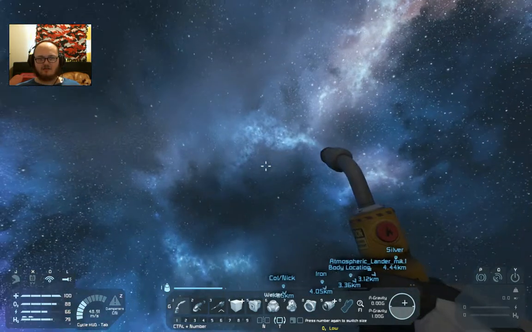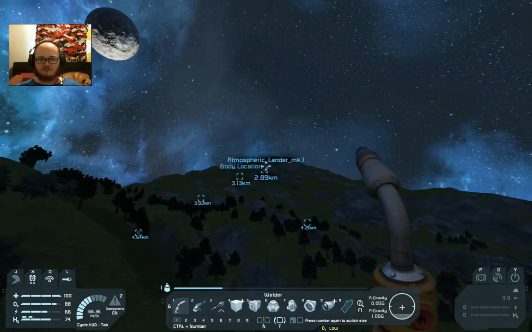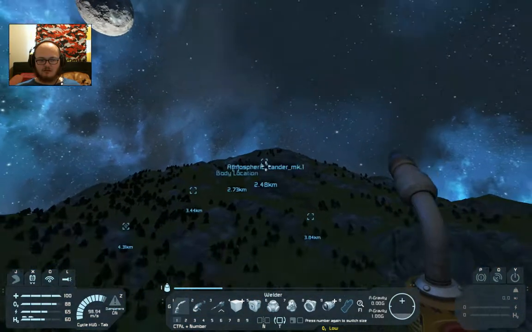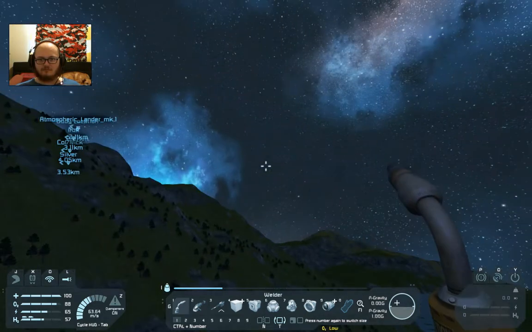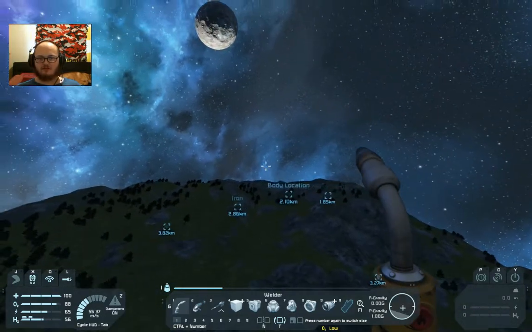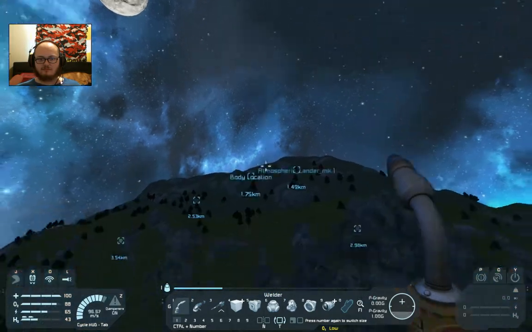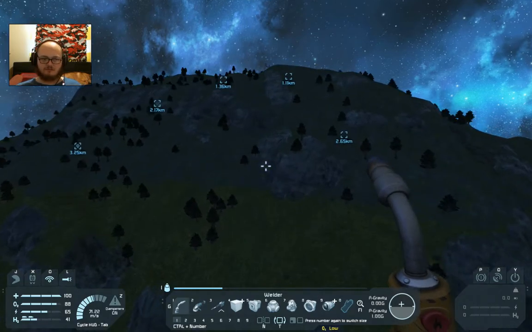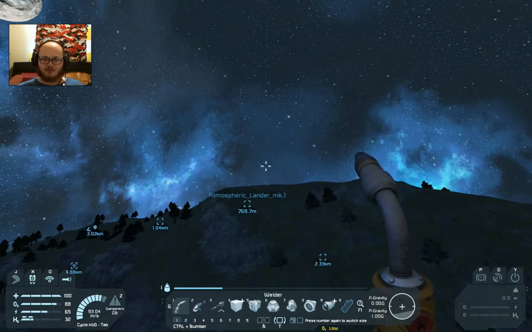Man, it makes the moon look a lot closer now. I don't know why. Full speed ahead, Captain. I need to go over there and get more ice. Maybe I'll make a little ice factory over there. Been trying to work on my programming to make it where a claw will go around and pick up ice.